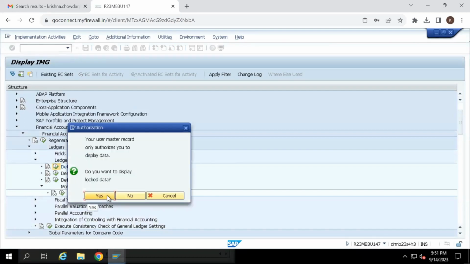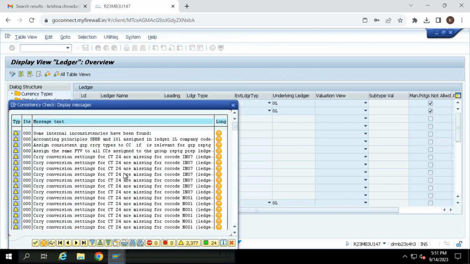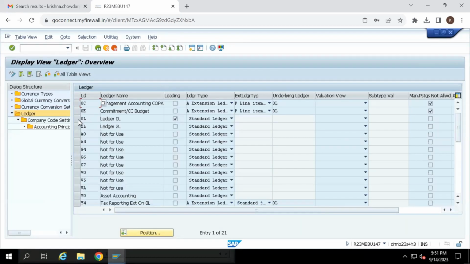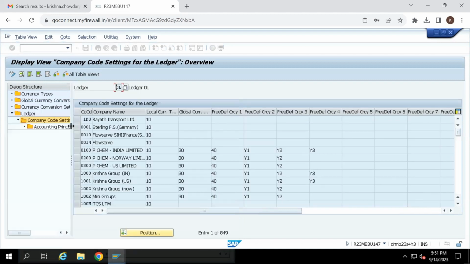It is in display mode, no problem. See, one leading ledger. Let me click on the leading ledger, company code. Here my company code is 1000. What I have is 1000, 10, 30, 40, Y1, Y2, Y3 as my currencies.